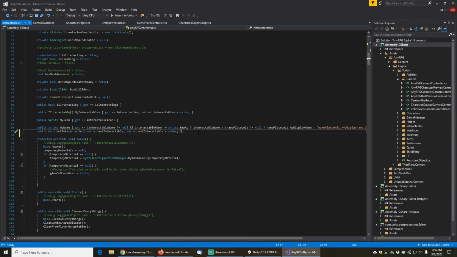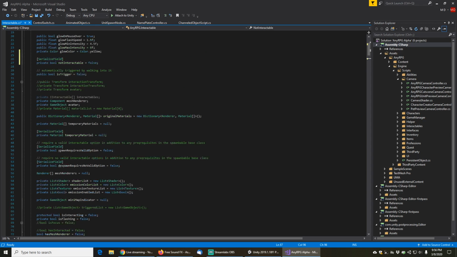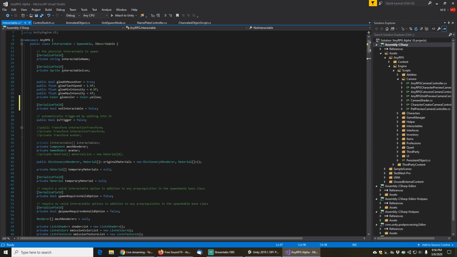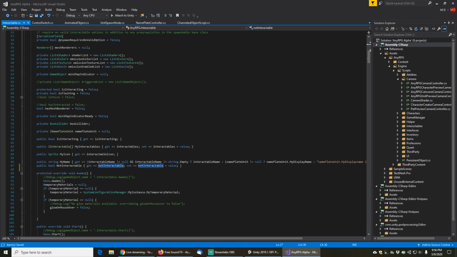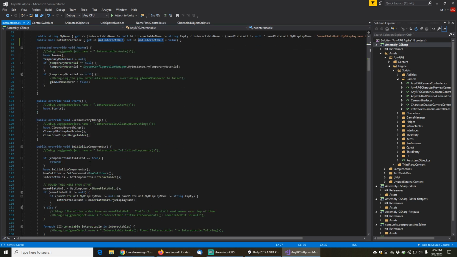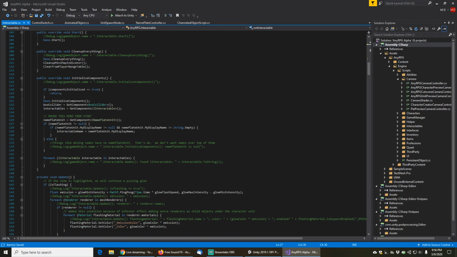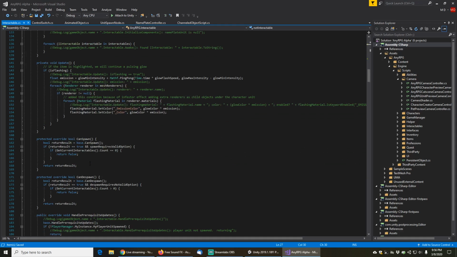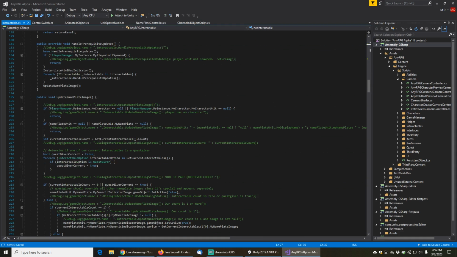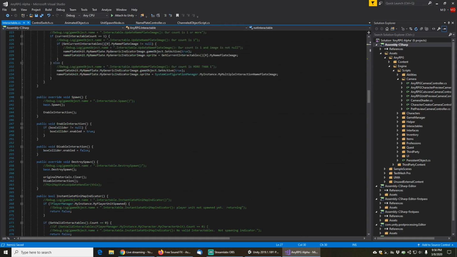Actually, that's fine. Okay, and then save that. And basically, now we want to disable the ability to interact if not interactable is true.